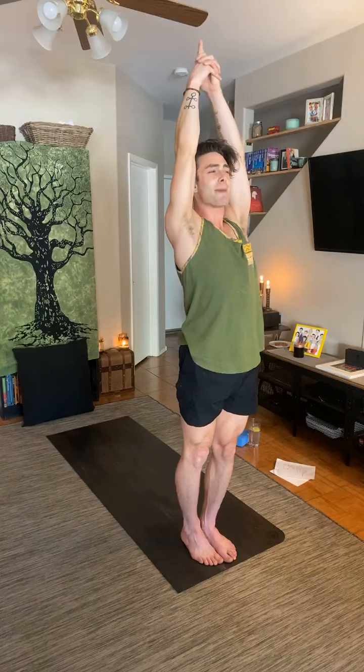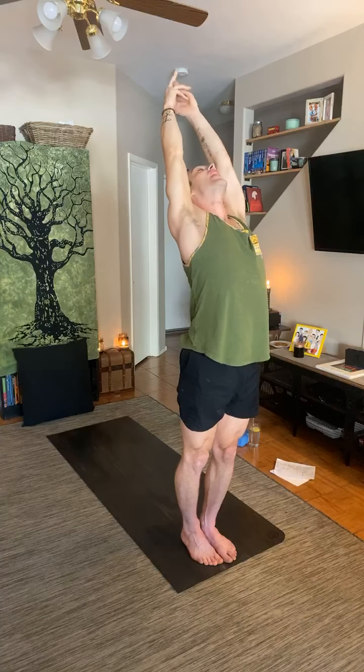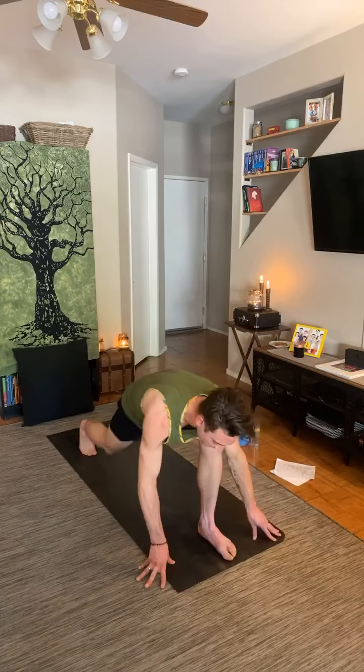Option to take a slight back bend if you like. Maybe even just look up, lift the chest. And then exhale, take that swan dive all the way down. Inhale, a halfway lift. Exhale, take that right leg back behind you, drop the knee down. Inhale, circle the arms, reach the arms, open the chest. Exhale, release the hands down.